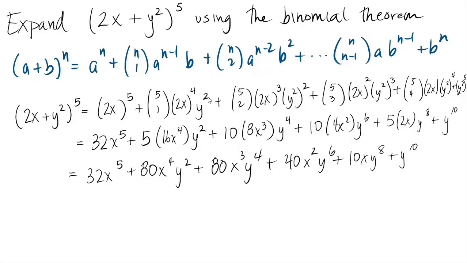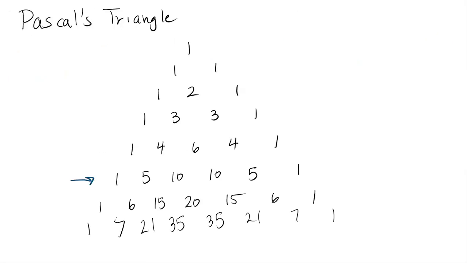So here we were only choosing 1, so you don't see it here. Here we were choosing 2, here we were choosing 3, and so on. If you think of it that way, it's not that hard to follow the formula. Then you just have to find these coefficients, and you can get those in 2 different ways. You can either go to the calculator, or you can go to Pascal's triangle and just find the appropriate row.